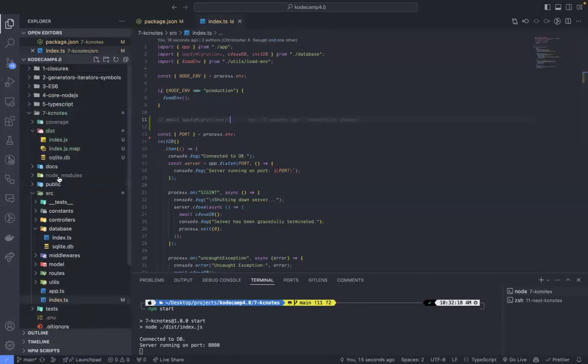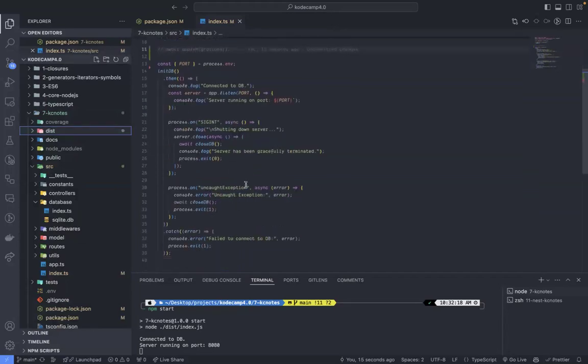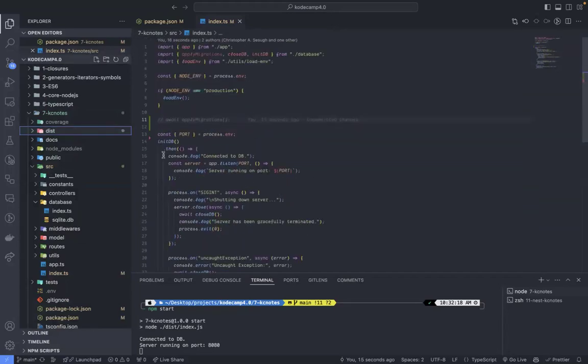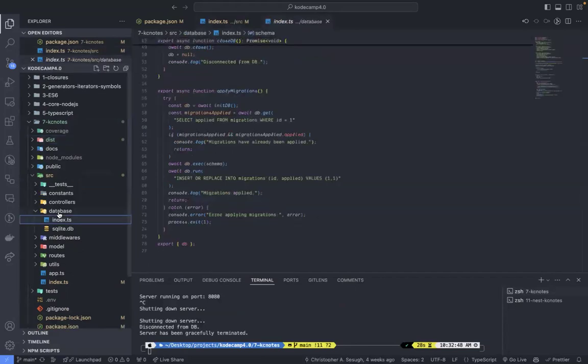But we have our SQLite DB in our dist folder. Okay, so now if you try to write something to our SQLite DB, let's see, we even have index.ts. There's a way we can do this and then just apply migrations.